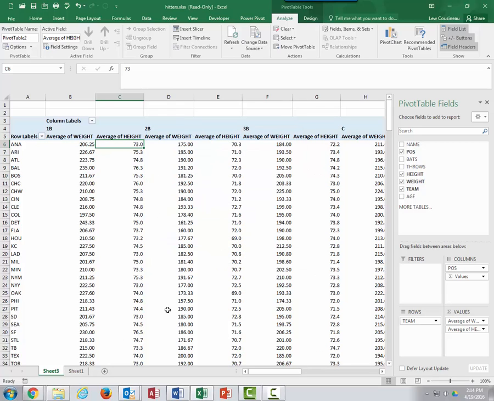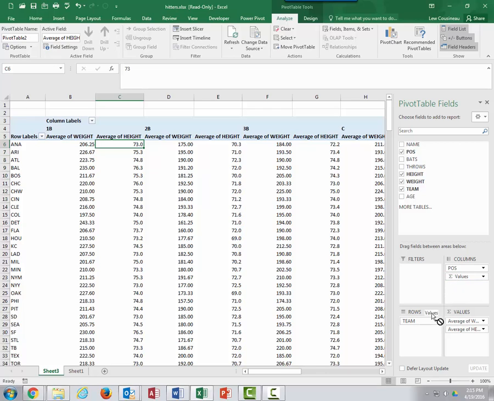Now, this isn't my favorite look because for this team, A and A, I got a first baseman and a second baseman, and underneath that, the average weight, the average height. Notice over here under columns, when I grab 2 numeric things that I'm going to summarize in the values section, the pivot table automatically puts this sigma values up here in the columns.